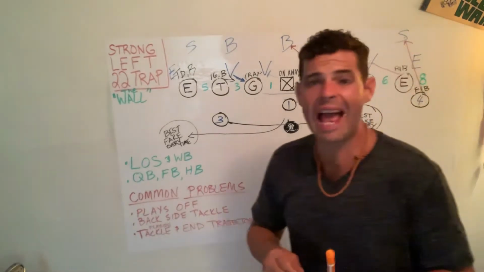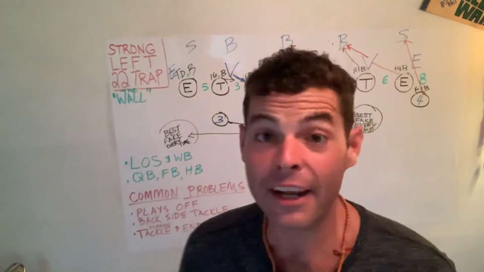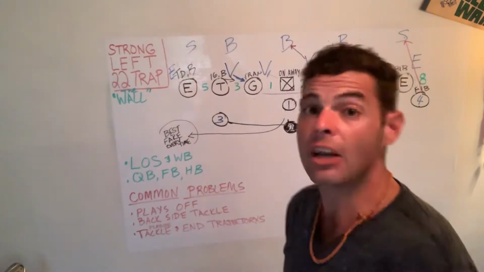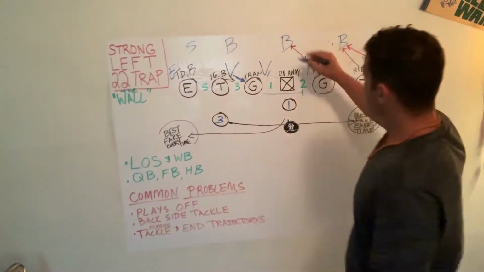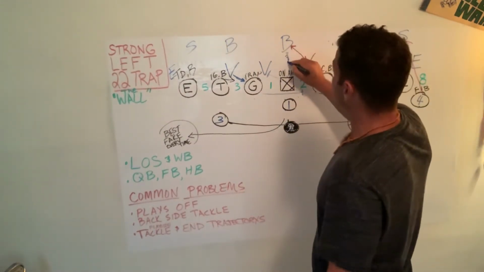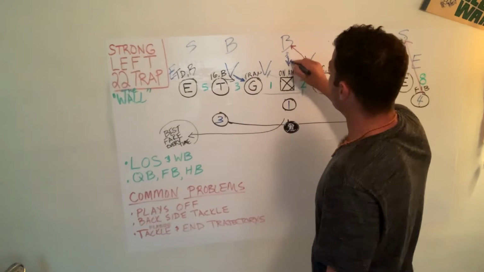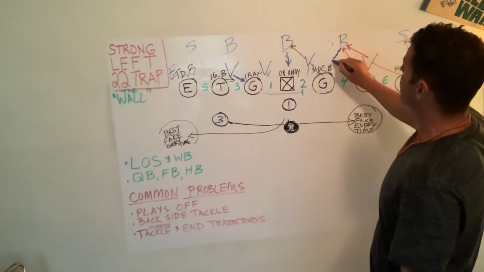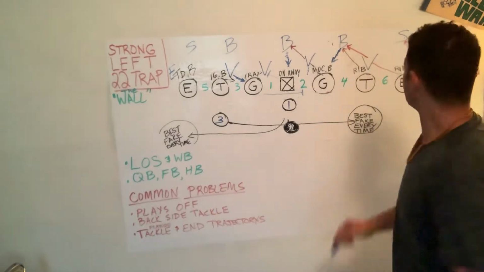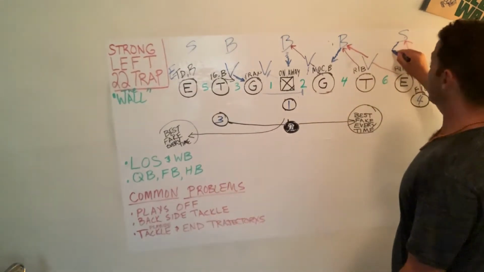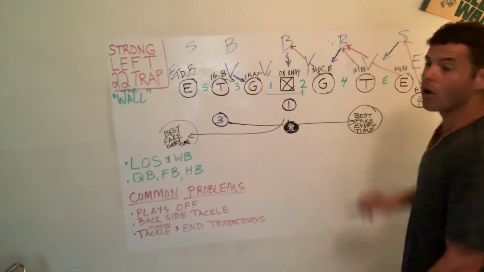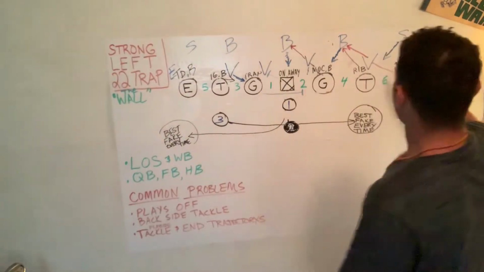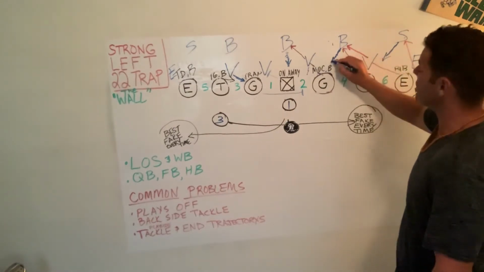Let me tell you what's going to happen. They're not going to be standing there. Good players, good linebackers are not going to be standing there. He's going to be moved up at least a yard, coming at the fullback right there, and probably closer to the ball. They're all keying the fullback, all right? They're all trying to stop trap, and they're all looking at the fullback. So this actually is where they're going to be.